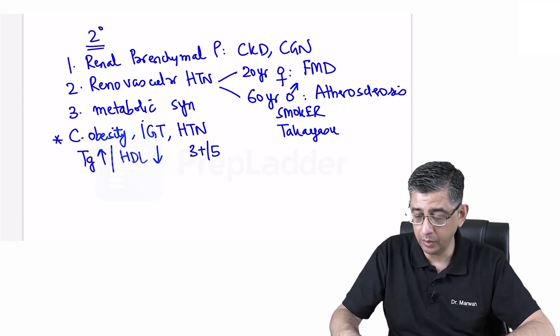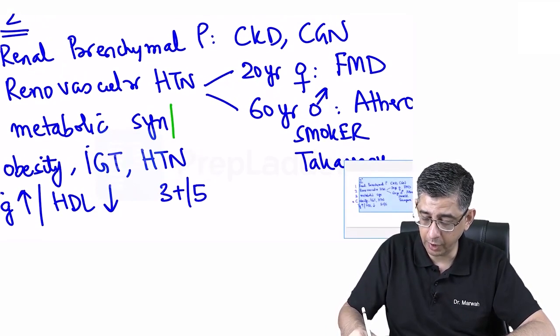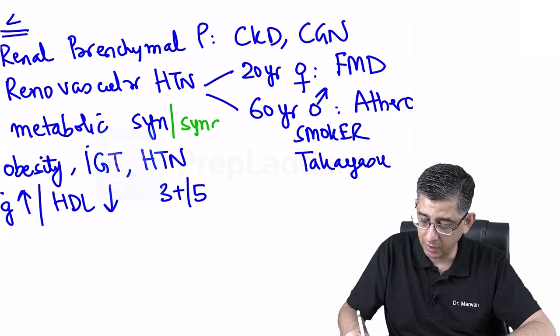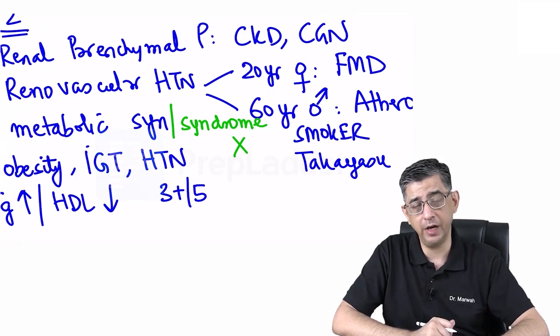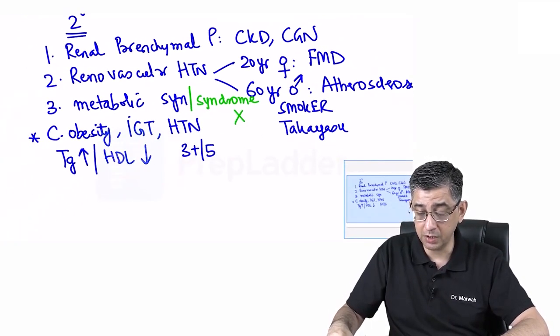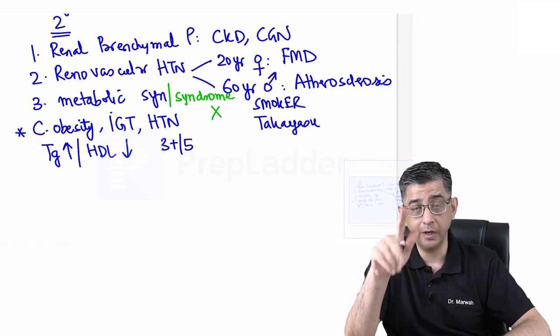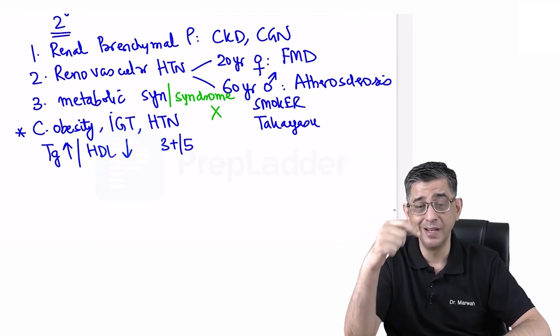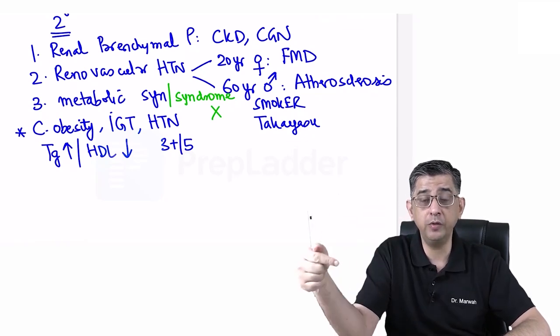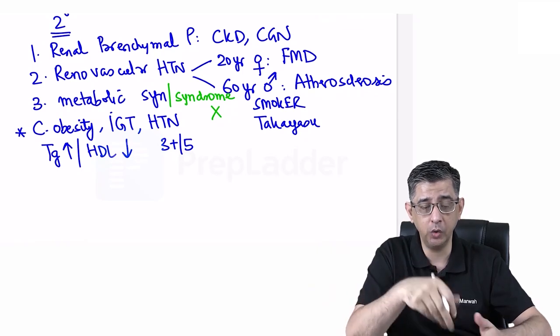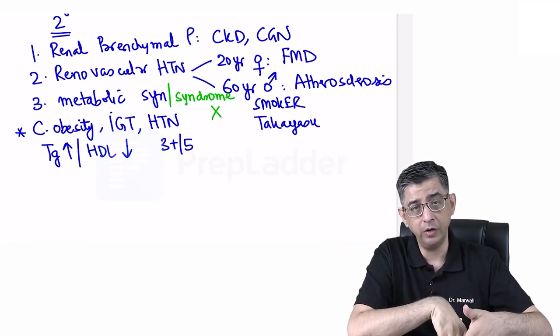An alternative term that I want you to now remember for metabolic syndrome is syndrome X. There is a syndrome Z also. That's again a separate lecture in the app, but do not mix it with coronary syndrome X. I repeat my statement: one is syndrome X, second is coronary syndrome X. Coronary syndrome X is narrowing of the perforator branches of the main coronary artery, like you have left anterior descending, you have right coronary arteries.